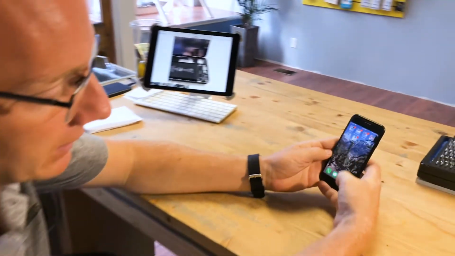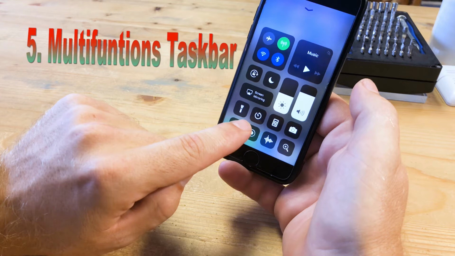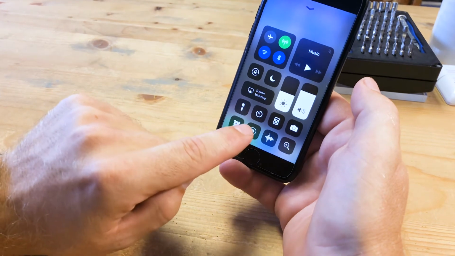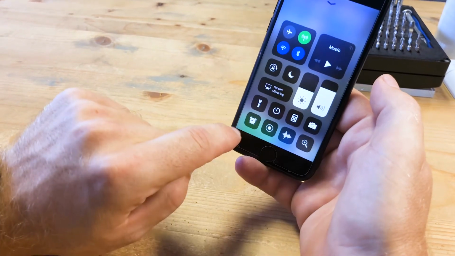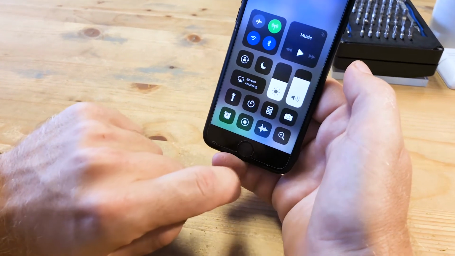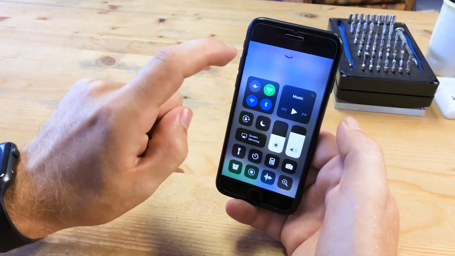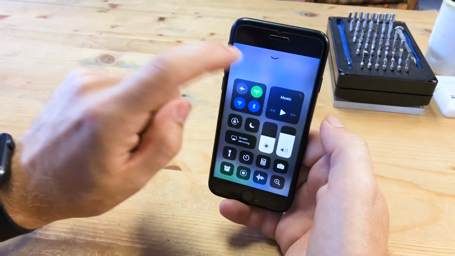One last thing, multifunction. On all the iPhones up until the iPhone 10, it's all slide up from the bottom. And the iPhone 10 slides down, but otherwise it's all slide up from the bottom. And these are all your multifunctions. Like I have flashlight, timer, calculator, camera, alarm, screen recording, voice recording, and then search. And then there's also all the hotkeys with the Wi-Fi, airplane mode, music, screen, all that.